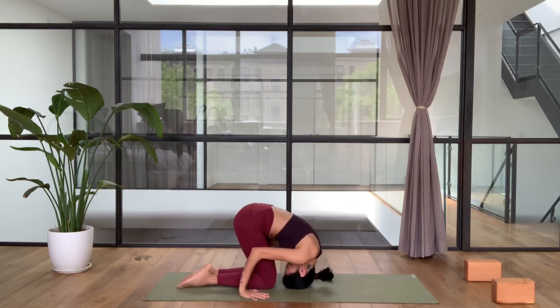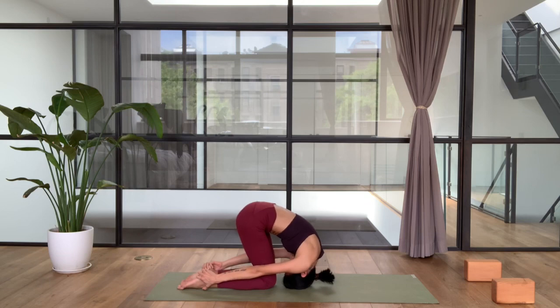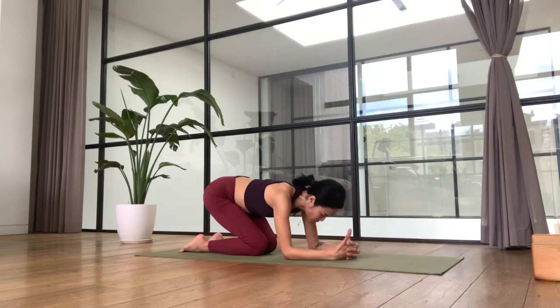Head on the floor, lift your hips up, bring your hands under your elbows or grab your ankles and lift your hips up. And we stay here for about 1 to 2 minutes.